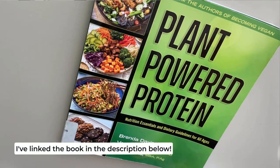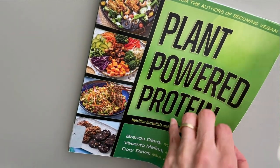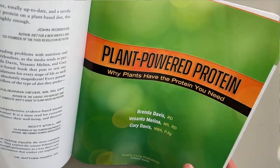So, this book that I want to recommend not only covers what plant-based proteins are, how to incorporate them, even some recipes, but it also dispels some of the myths around plant-based proteins. And it does so in a really reader-friendly way, but also backed up by scientific references. So I'm sure you're wondering, Veronica, just tell me what book it is so I can get it. And it's the Plant Powered Protein book. I did order this from the library, but I have one actually in my office at work. And it is actually authored by a dietitian, which is awesome.